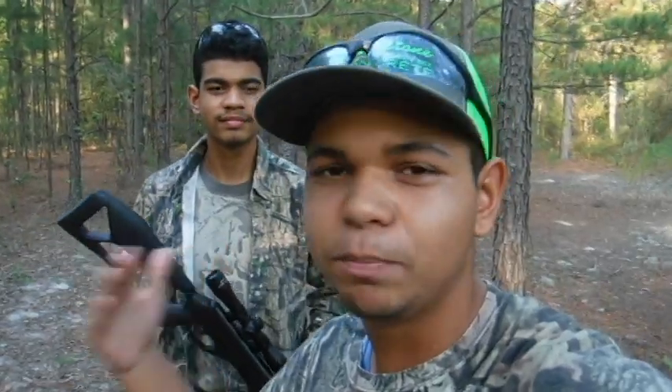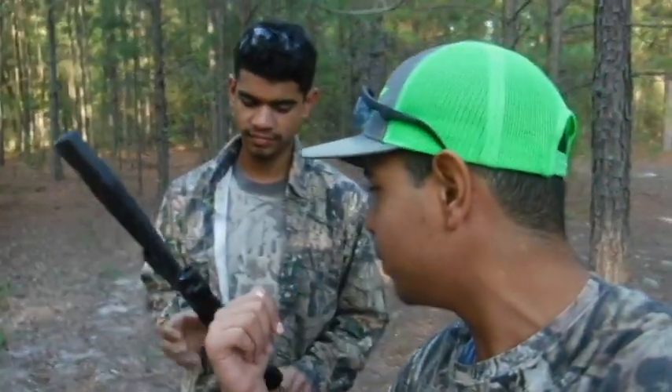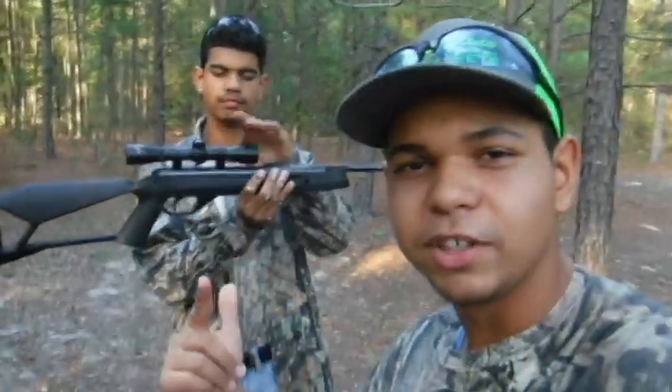October 1st squirrel hunting season starts, so we said we've got to prepare our guns with the scopes and get them all zeroed. I unmounted the scope off my gun to put a red dot, but the mounts were way too big, so I ended up having to re-zero it. This guy's scope isn't zeroed either, so right now it's September 25th — about a week away from squirrel hunting season. We have a week to get everything ship shape, and he decided to buy a gun stand to zero the scope.